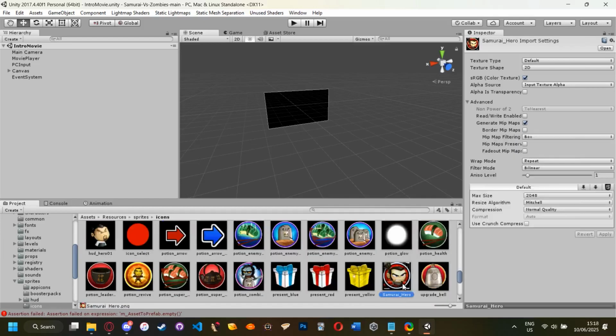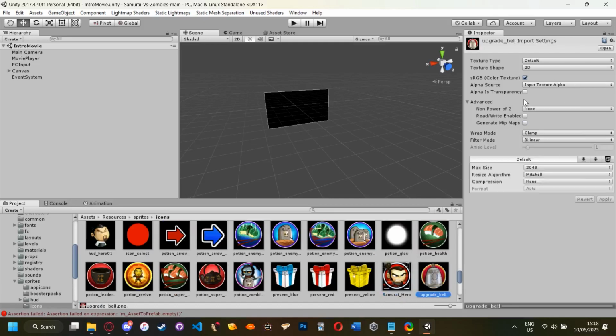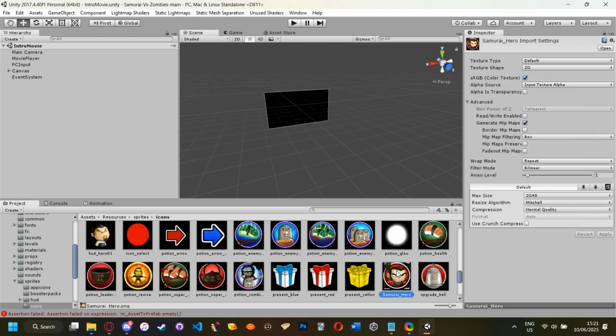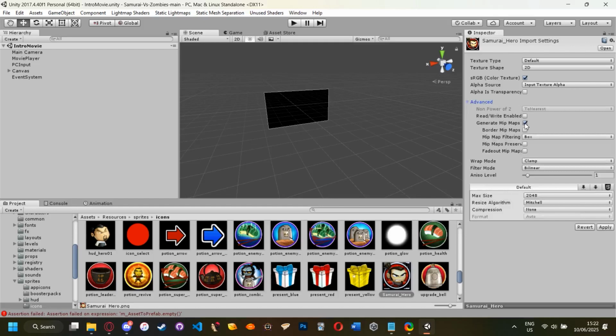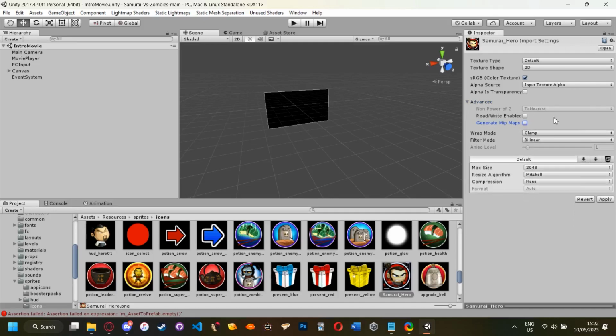The main thing that has changed is these advanced settings here. So if I look at the upgrade bell for comparison, pay close attention here because you will need to do this for every single texture that you import into this game. There are 3 main settings we need to change between the original texture and the new one. Number 1, go to your wrap mode settings down here and change it from repeat to clamp. Then down here at the very bottom, change the compression from normal quality to none. And then up here under the advanced drop down, go ahead and untick generate mipmaps, which will also hide all the other stuff. And then do not forget to also go down here and click apply to set these settings.